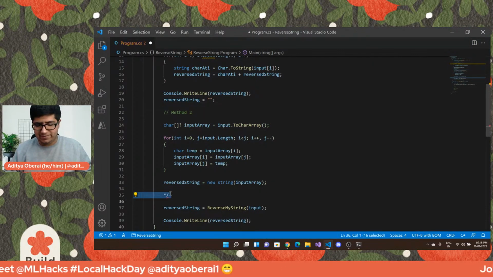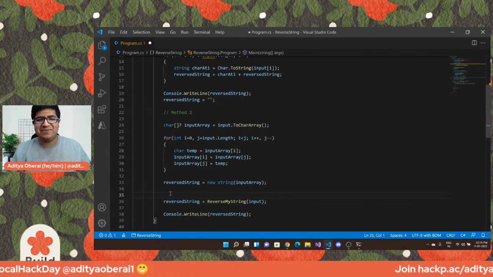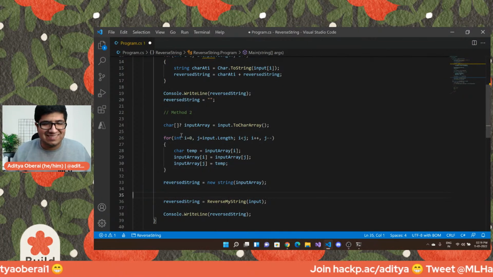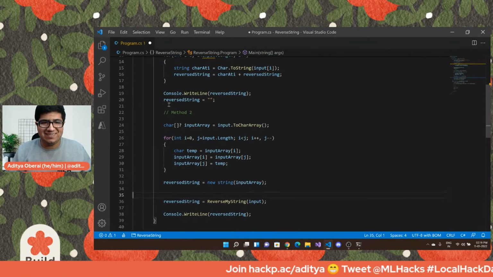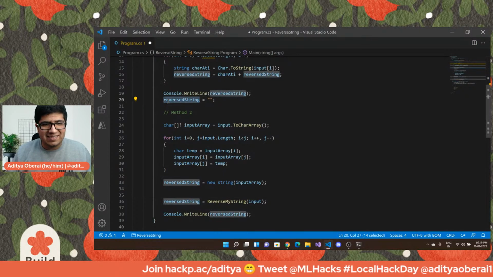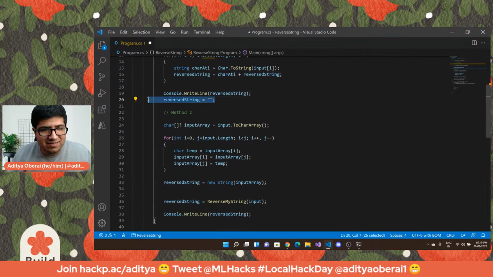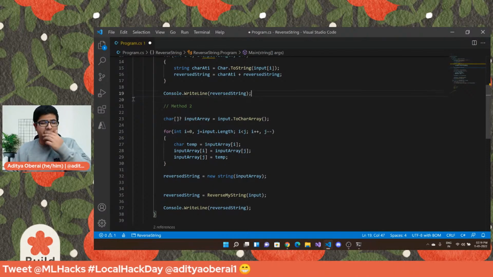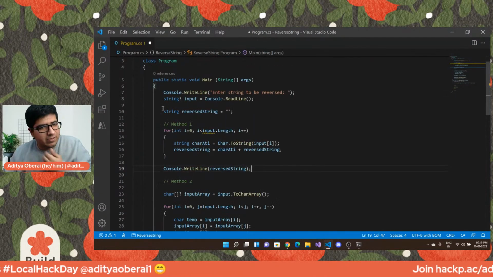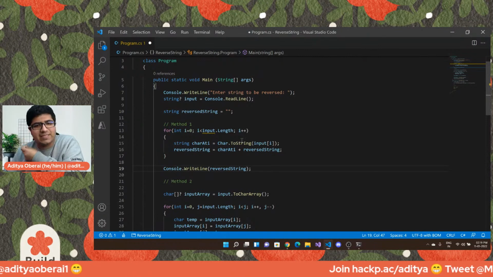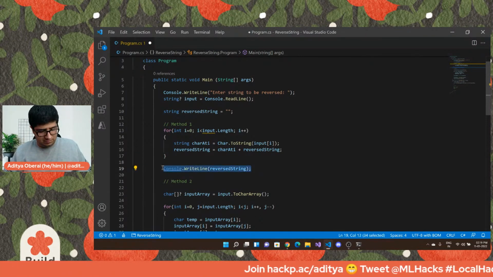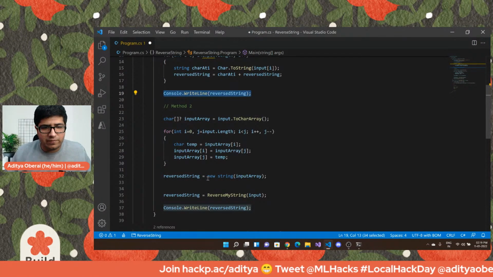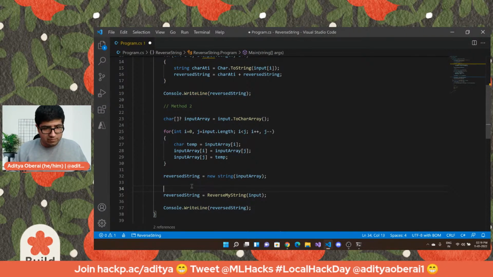All we're doing here is just setting aside different methods that we've tried to use. All right, nothing more than that. Actually, it won't matter if reverse string is made null or not. I don't believe that should matter, because we're just depending on input, and the value of input isn't changing. We're not changing input there. So all we need to do is just bring this here.